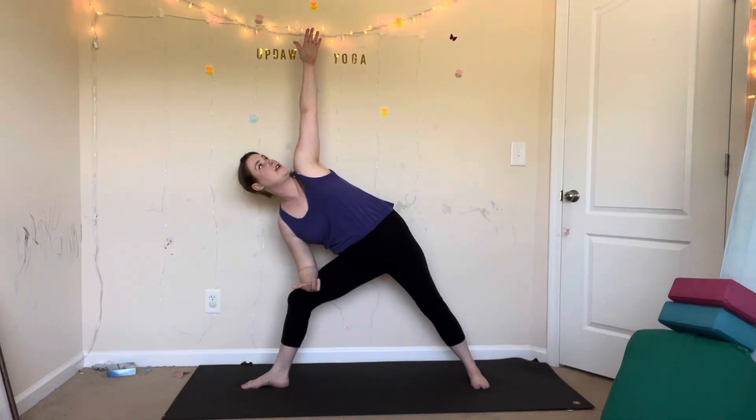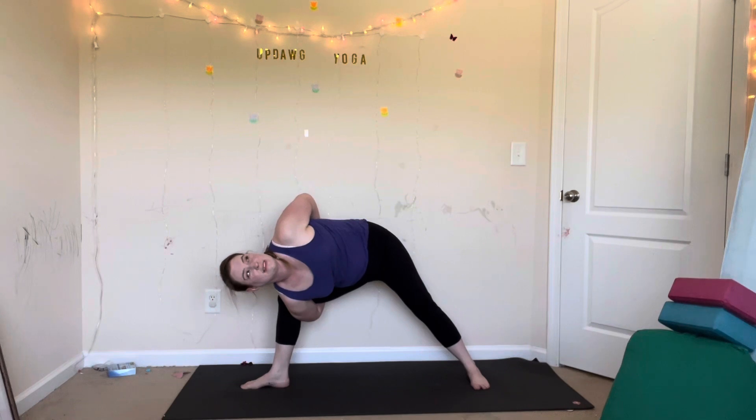Warrior II pose — set up with your right toes towards the top of your mat, line up your right heel to the arch of your back foot, and look to your fingertips. Deep breath in, deep breath out. Make sure your right knee is rolling to your pinky toe rather than your big toe. Inhale. Exhale, side angle pose: right forearm to your thigh, left arm up to the sky, look up to your thumb. Other option is you can reach behind your back or see if your hands bind. Then inhale, reverse triangle — come up, straighten your right leg and reach for the ceiling, look up to your thumb. Put a small bend in your knee, bump your hip forward to the top of your mat, and pull your belly in to reach tall.